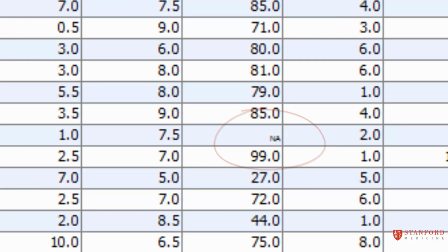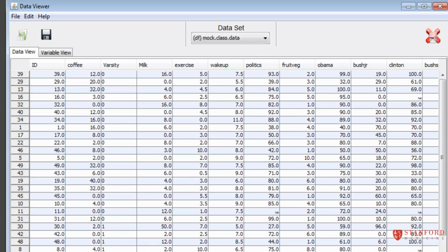The important distinction here between R and other statistical programming packages like, for example, SAS or Stata, or SPSS, whatever you might use, is that NA is not given a value in R. In those other packages, missing values are given either a very, very large positive value or a very, very large negative value. There are reasons for this, but it's important to know that in R, missing is just missing, and it's not given a large value.